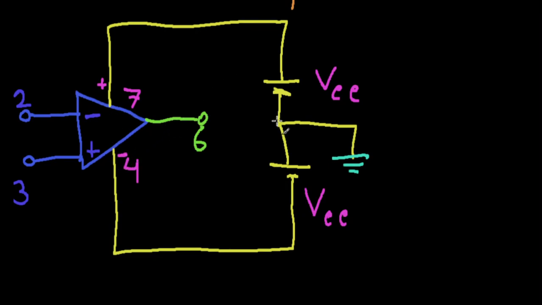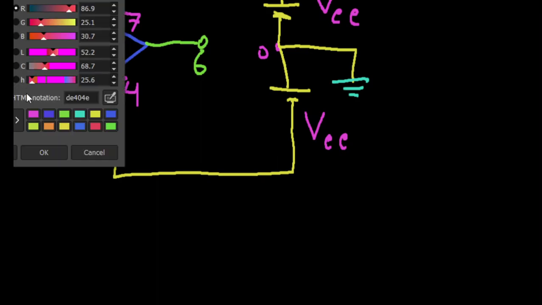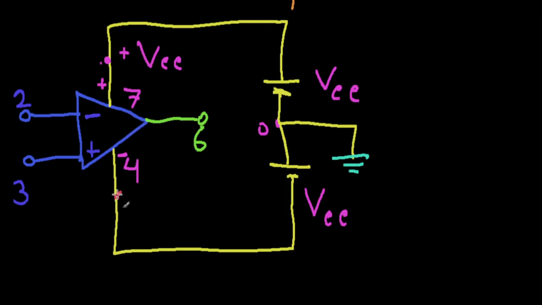Because this is the ground, you have your zero potential here. So this node, which is basically this whole thing all the way up to your pin 7, is going to have a potential of plus VCC, because your cell gave it some positive potential. But when you go from your ground to your pin 4, this power supply terminal, your cell is in the opposite direction, the opposite polarity. So the voltage here is going to be negative VCC. That's why this is the positive one and this is the negative one. I hope that is clear.